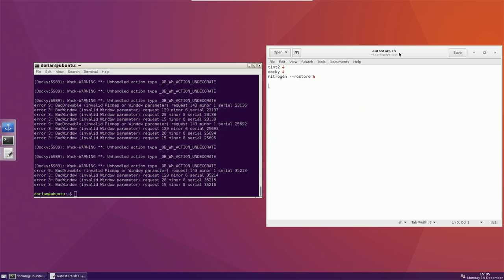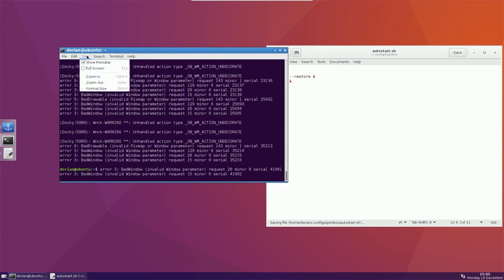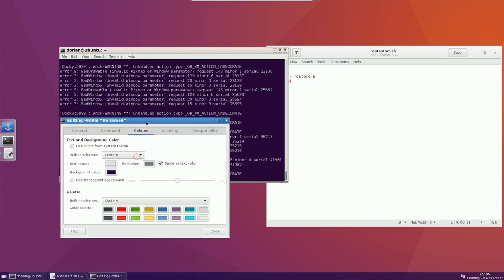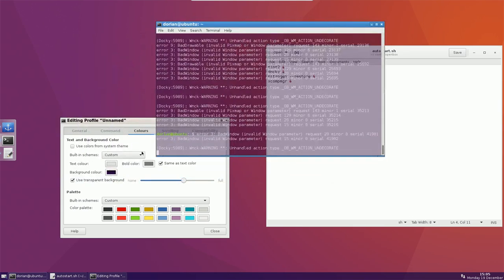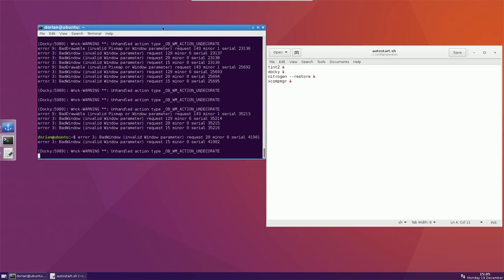So back at our auto start file, we want xcompmgr ampersand, so that we have nice little transparency effects. And you could also do that in here. Where is it? Transparent background. See that? You do that if you want, but I think it's a little annoying and it's not going to make anything easier for the video. So we can save that.